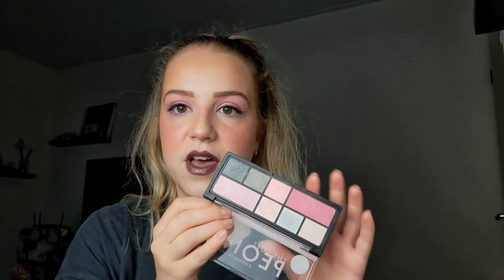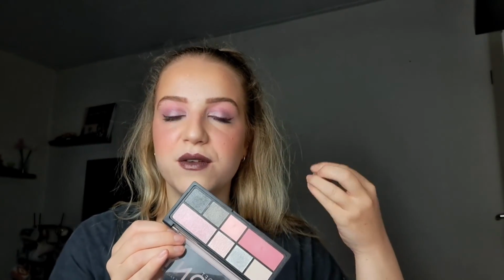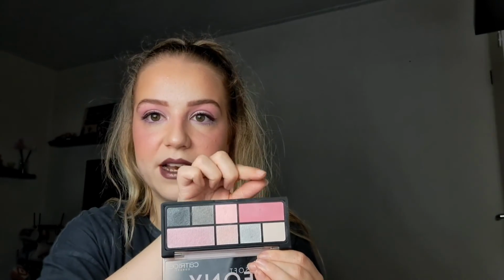And the reason for that is I like a look with a bit of depth. This is the darkest matte you're going to get in this palette, which is fine if you want a rosy look, but then I don't understand the purpose of the grays in here, because if you want to do gray, you probably want to do something darker on your crease as well. Except for the lightest gray, I can see you use that in a different way.